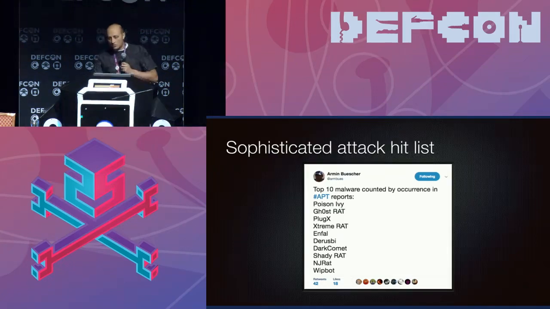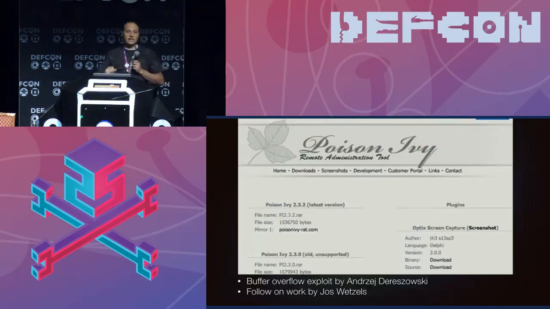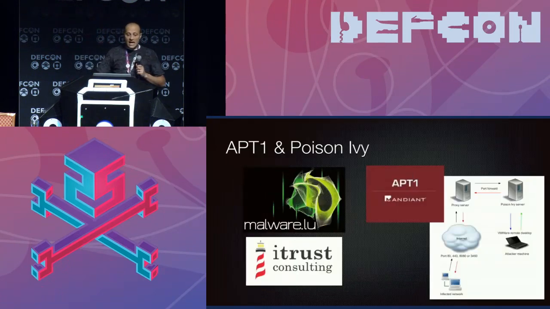If any of you recall or are aware, there is already an exploit out there for Poison Ivy. The two individuals at the bottom of this slide developed that. I'm not going to try to pronounce their names because I would not do well. But they developed a remote code execution vulnerability against the Poison Ivy C2 server. And interestingly, after the Mandiant APT1 report, the Malware LU guys noticed that the APT1 group was using the Poison Ivy server, so they used this exploit to hack back into their infrastructure. But they documented the whole thing and published it.